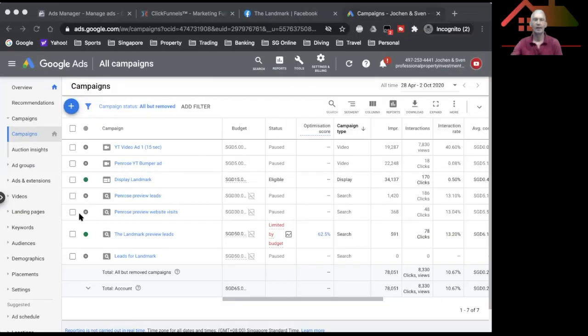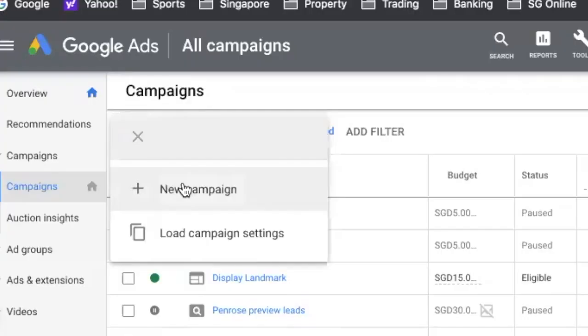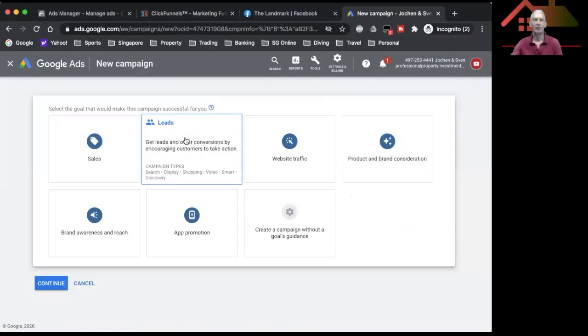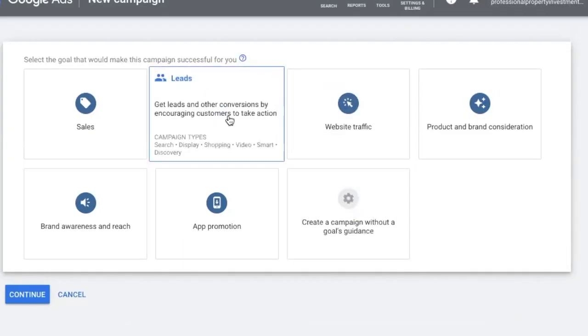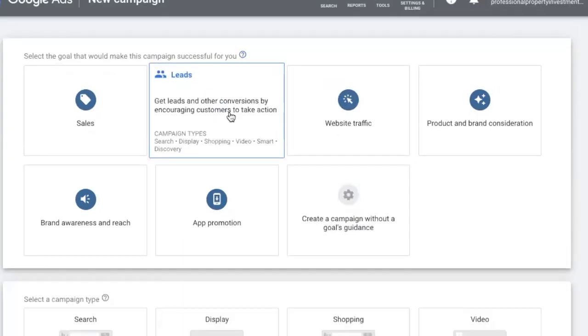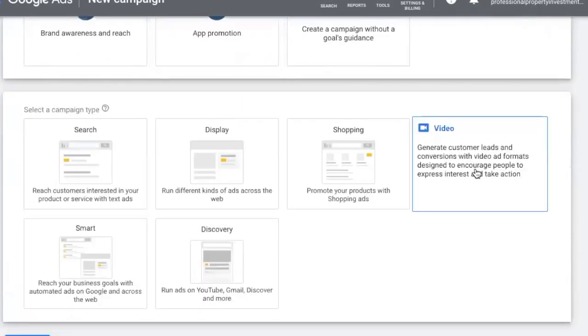So from your Google Ads account, in the main screen where you see all the campaigns, as always for a new campaign, we will click on the plus button and open a new campaign. We can optimize for leads if it's a new video campaign for new leads that we are targeting, or we can also leave it blank if it's for retargeting, which I'll show you in a different module. I'll choose this one for now. So I'll go to video.